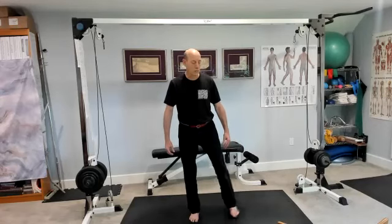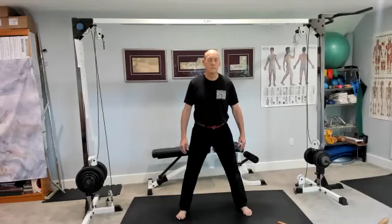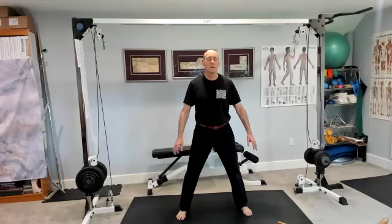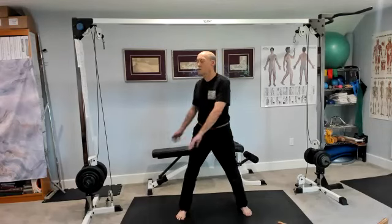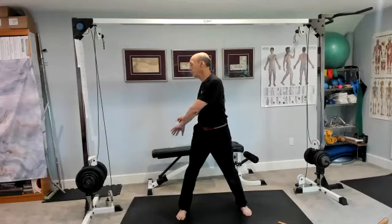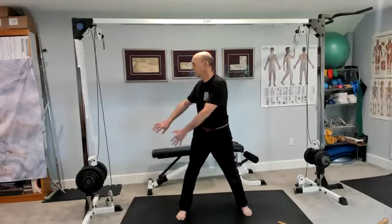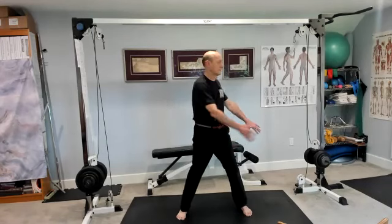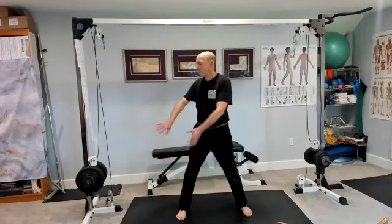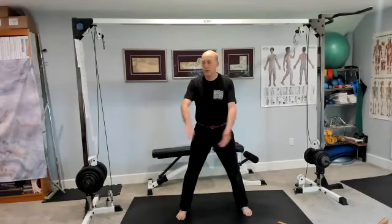Let's step out to a little wider stance. Just very gently and slowly turn from the waist. Let the hands move through the air in front of you. Turn the palms slightly in the direction that you're moving. Gently turn a little further each time.